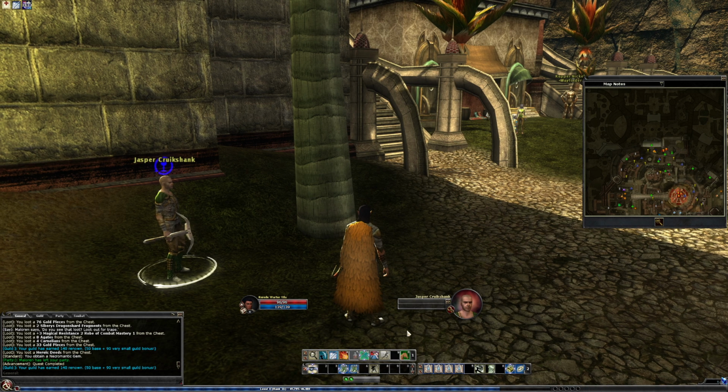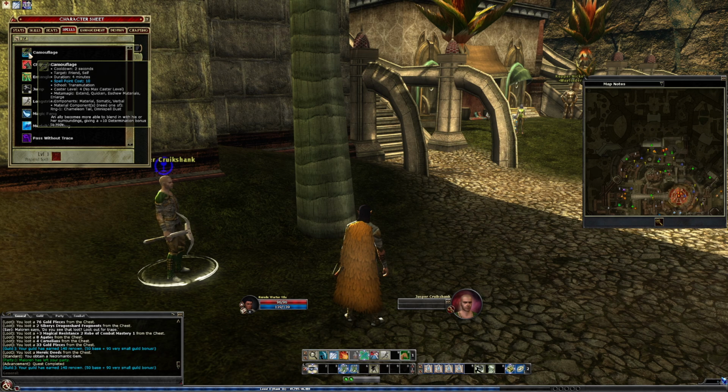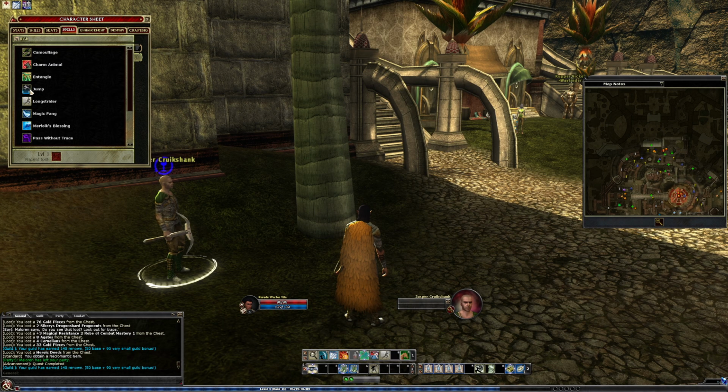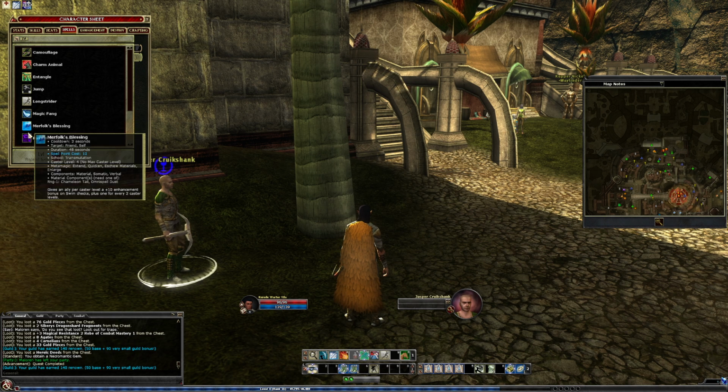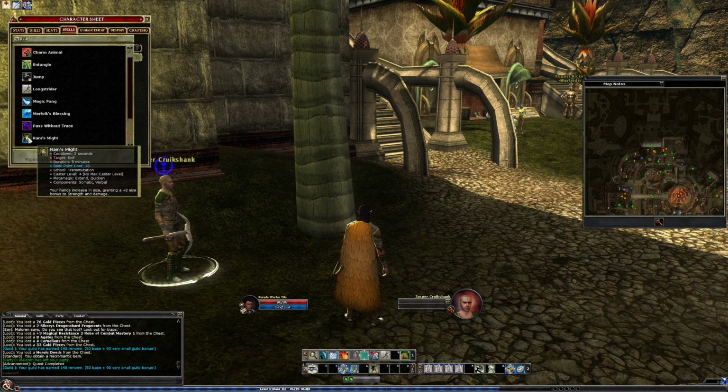It's really just because I want to be able to use this spell here, Longstrider. The spells available for Ranger are automatically granted to you. I mean, Camouflage, Charm Animal, Entangle, Jump. I don't really see those as being very beneficial. Magic Fang and this one, Merfolk's Blessing and Pass Without Trace. I mean, in a regular D&D tabletop game, those would be great. Ram's Might's nice, but we don't want our size increase.